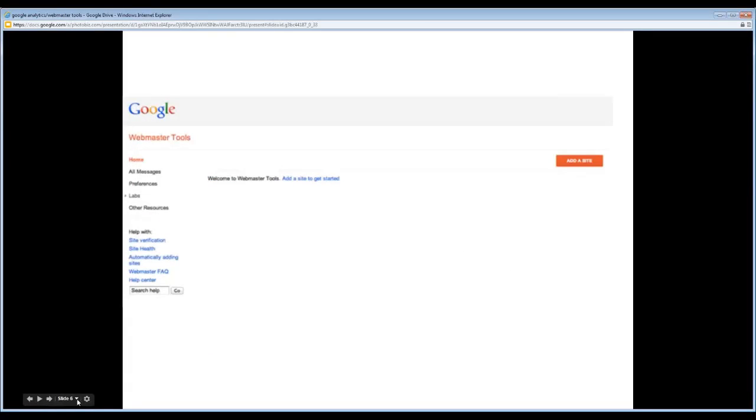With Webmaster tools, it's just as easy. So you've got your Google Analytics working for you, so now let's set up your Webmaster tools. All you have to do is click on Add a Site if you go to google.com/webmaster tools. And if you're not sure about what these things do, Webmaster Tools is a great way to get your website and your blog visible to Google. And Google Analytics is a great tool in regards to finding how people are visiting your site.